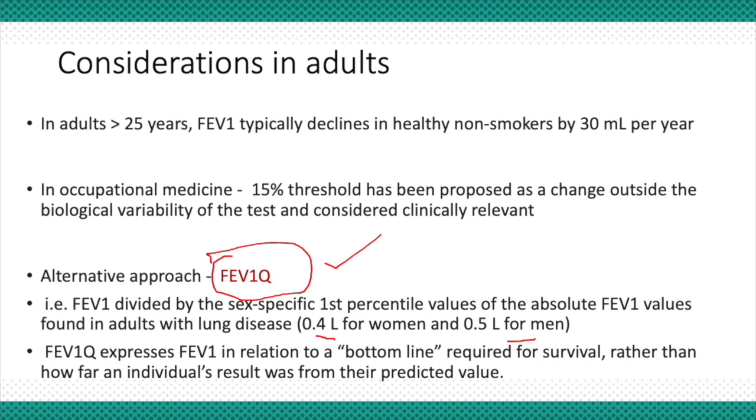which in normal circumstances a unit of FEV1Q is lost every 18 years, so it almost stays stable if you look at the age and the sex of the person, and about every 10 years in smokers and elderly it will change. If this FEV1Q is changing more frequently than that, then it means that there's a precipitous change in lung function, and this can gauge meaningful changes over a period of time.